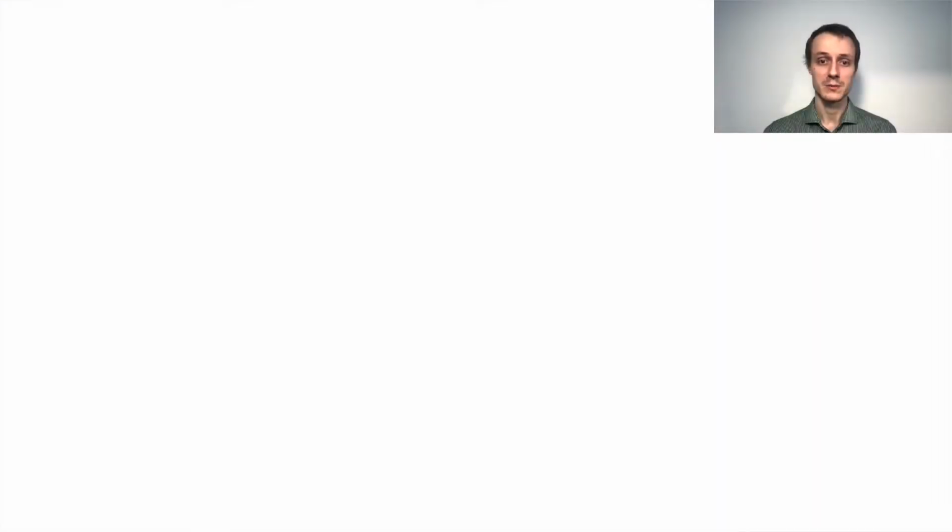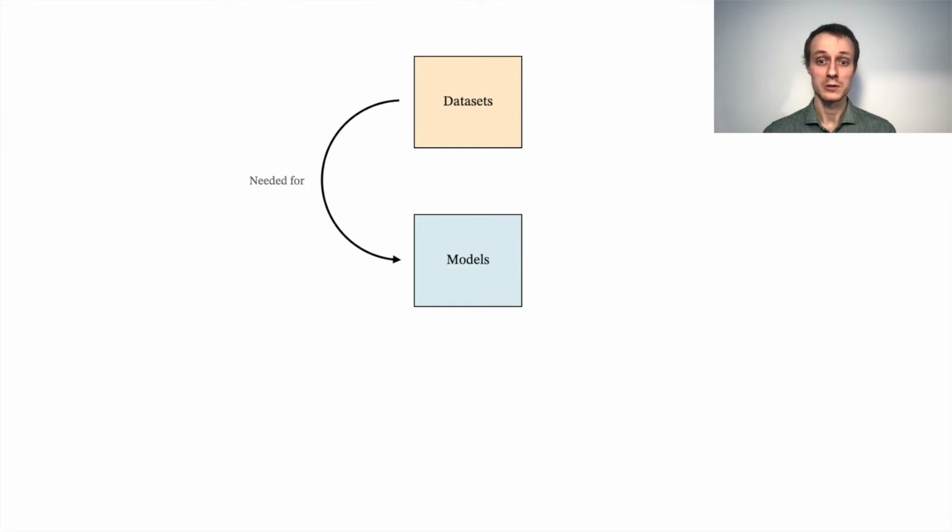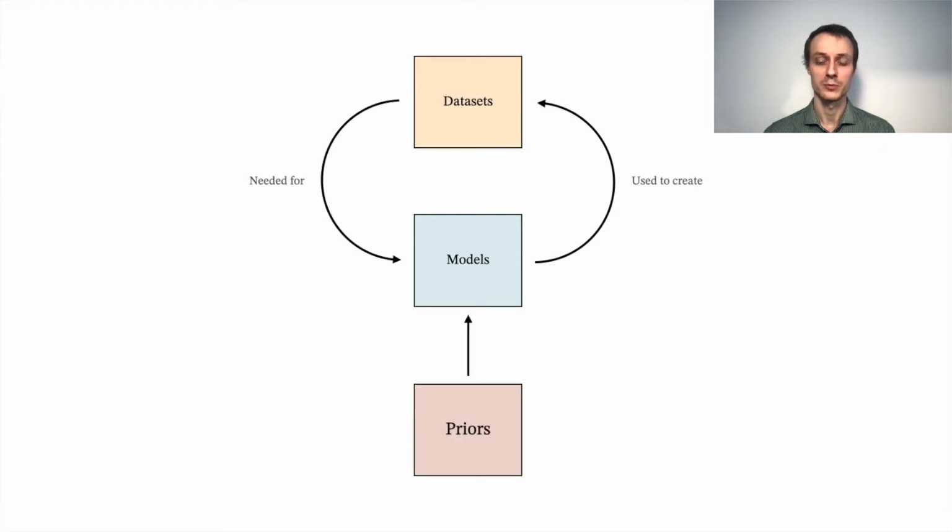The problem is similar to the chicken and egg dilemma. Data is essential for model development, and great models are essential for improving data collection quality and volume. We approach the problem by using priors to improve model predictions. This makes model self-improvement possible. Our contribution is a general principle for applying priors as well as an implementation for an iris segmentation problem.